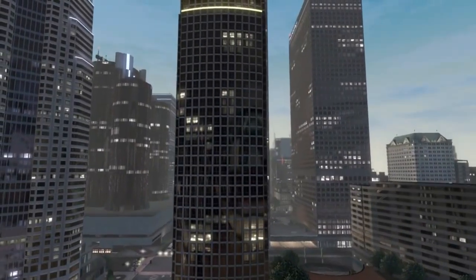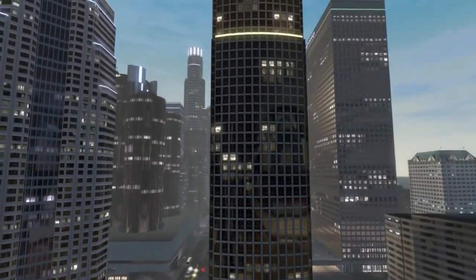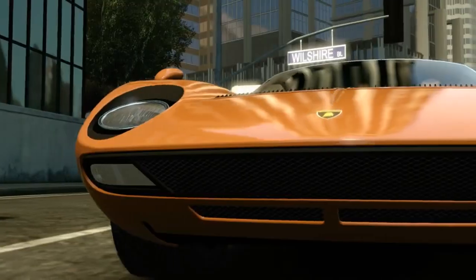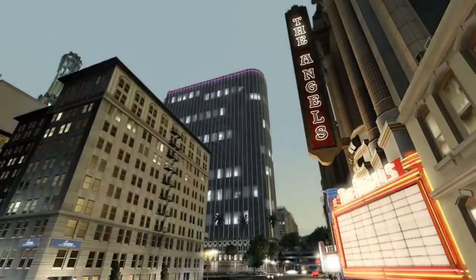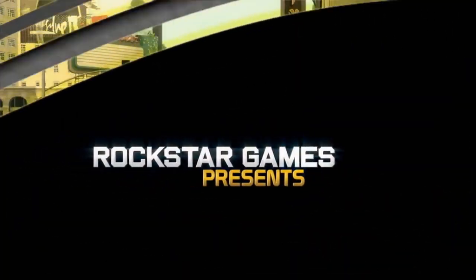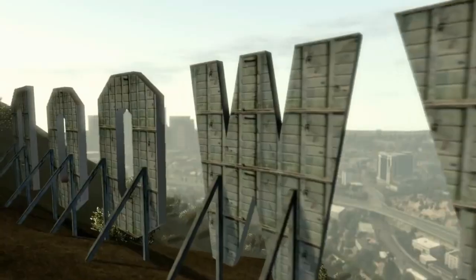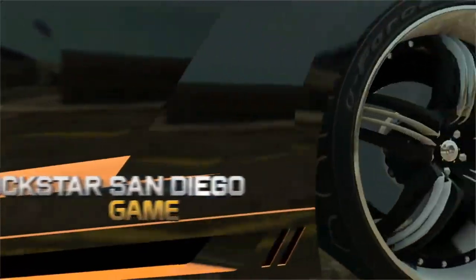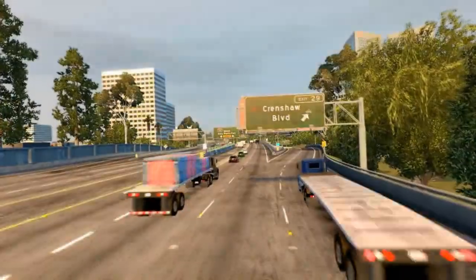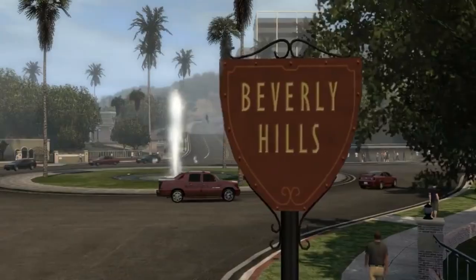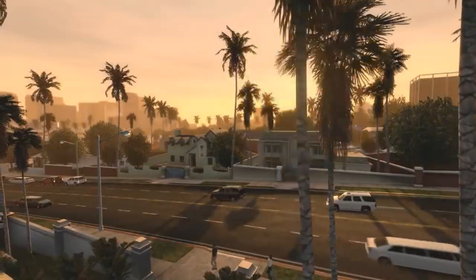G'day guys, Big Gordon here, and today I'm here to show you Midnight Club Los Angeles, one of my all-time favorite racing games on the PS3, up here on PC on the RPCS3 emulator. This is kind of like a follow-up to my Xenia video where I tried to play this game on the Xbox 360 emulator.